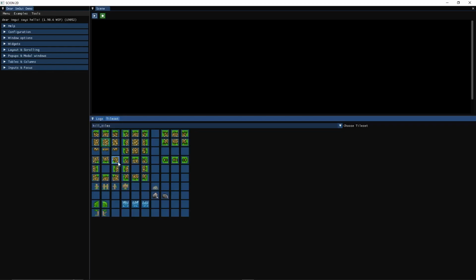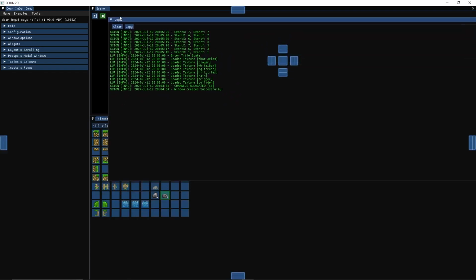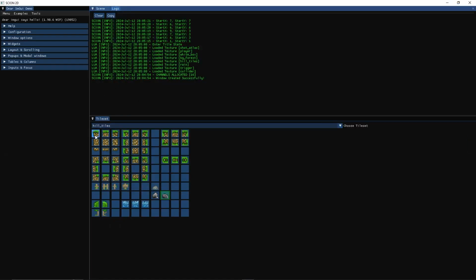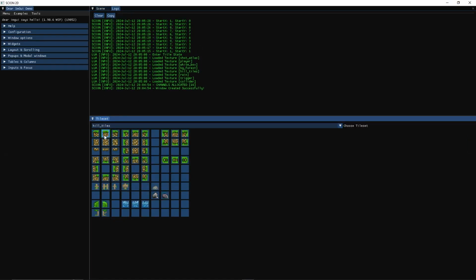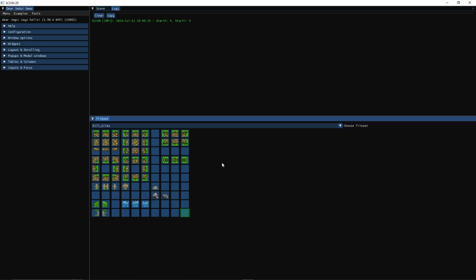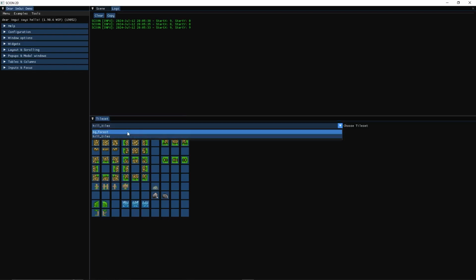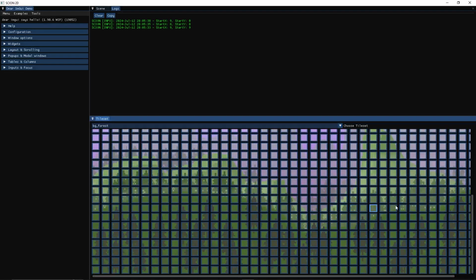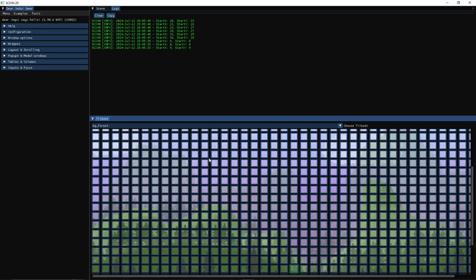We got our buttons, and when we click on it, it shows green. It's selected. That's exactly what we want to do. All right. So let's actually take our logs and make sure it's logging correctly. So here it should be 0, 0, 1, 0, 2, and it is. So clear this. Down here, 0, 0, 9, 0. Perfect. And if we change it to our BG forest, bam, the big one here. And it's got all these tiles. Awesome. So it's working exactly the way that we want it to.